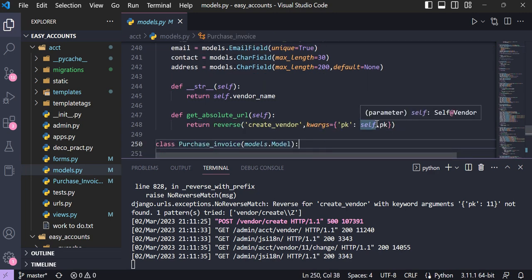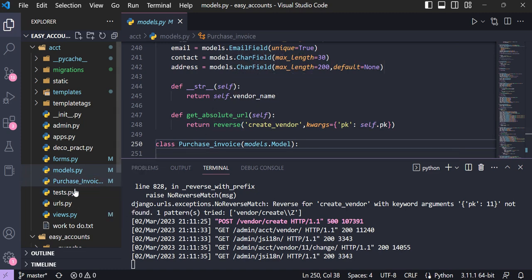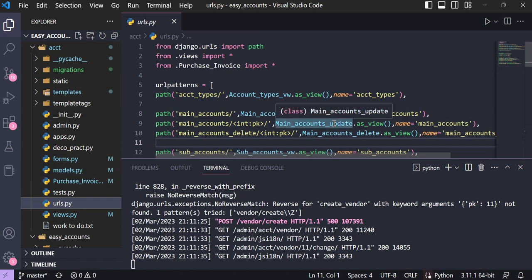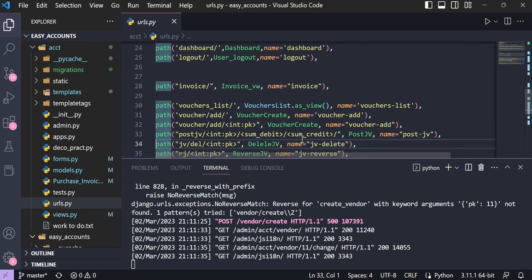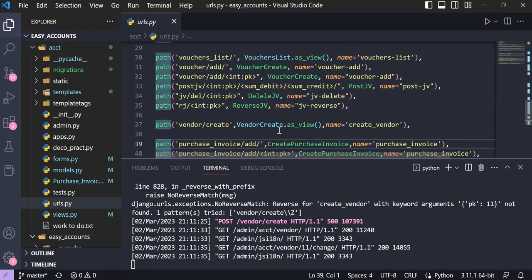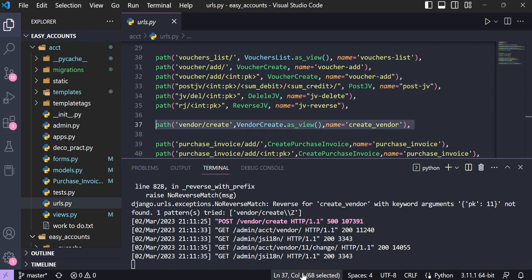So what we have to do in our URL, we have to define the path. Here is the vendor, because when we are creating, later we can reverse it to another page, but right now just for removing the error, I am putting here the PK.